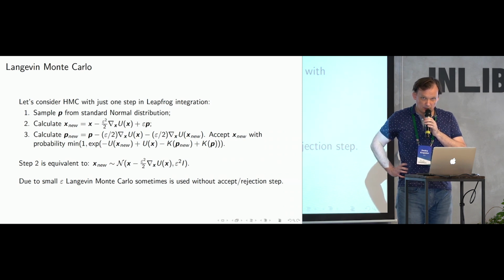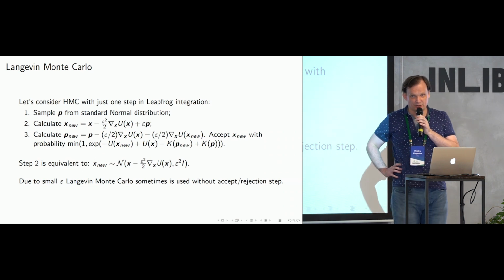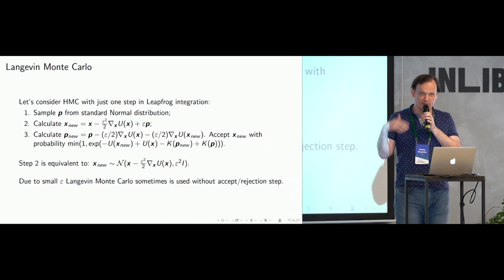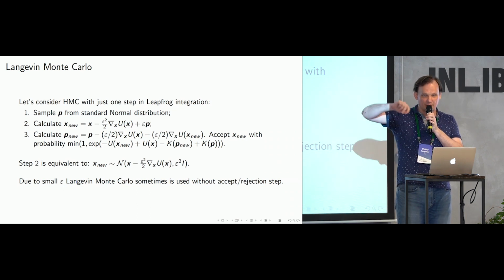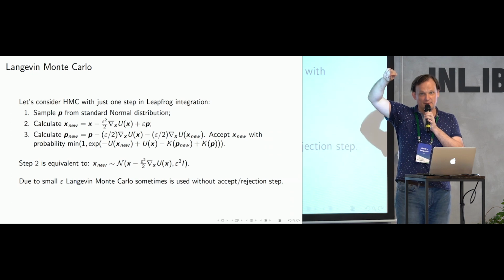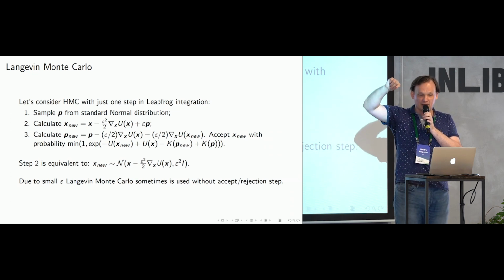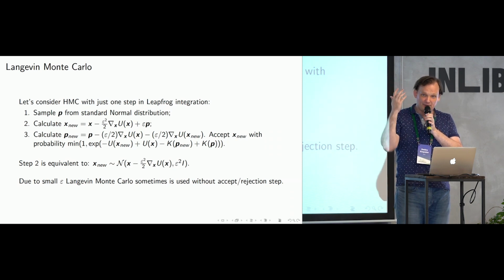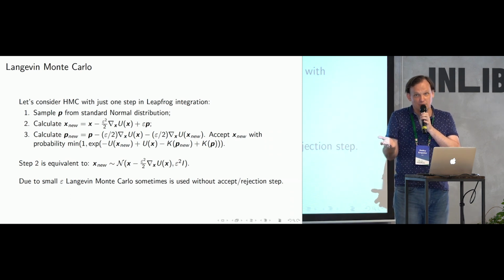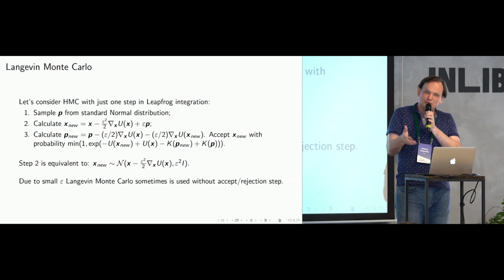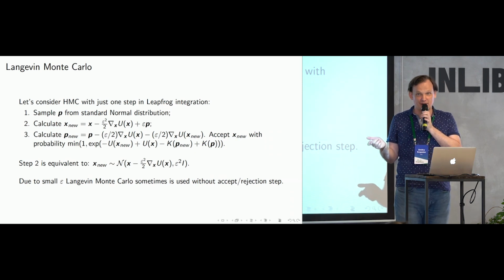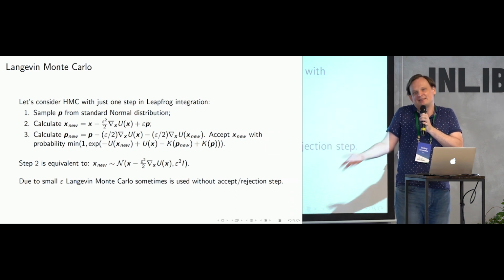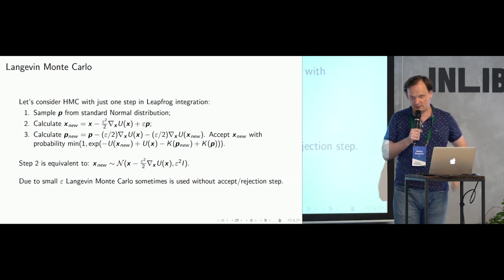But then it's interesting because we can scale it, we can do mini batching. Is that the idea? Yes, this is the main motivation. If you have a full batch case, it is much better to use Hamiltonian Monte Carlo because you are able to do huge steps in your feature space. You do a lot of steps when you solve the Hamiltonian equation. But if you have mini batching, you can't estimate the rejection rate in a good way using mini batches. That is why you need to do these small steps. Langevin Monte Carlo works worse than Hamiltonian, but this is the only thing you can do in the mini batch case.